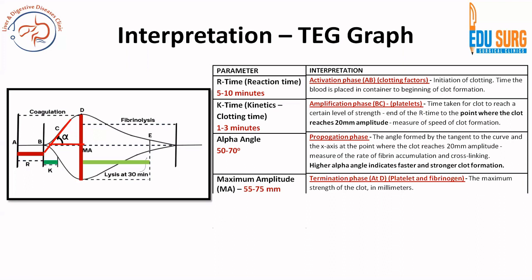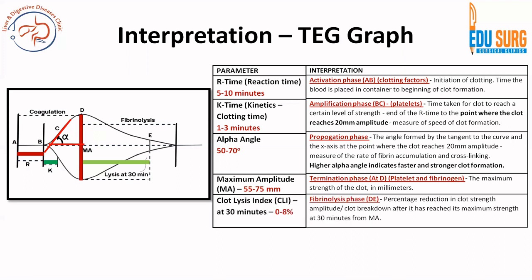The red bar at point D is the maximum amplitude, or MA. Maximum amplitude depends on platelet and fibrinogen, and it measures the maximum strength of the clot, which is roughly 55 to 75 mm as the normal standard value. The fibrinolysis phase is the light green horizontal area between D and E, where we measure clot lysis index at 30 minutes — that is the percentage reduction in clot strength amplitude, or basically clot breakdown. At 30 minutes from MA, the lysis percentage compared to point D is the clot lysis index, with a normal range of 0 to 8%.